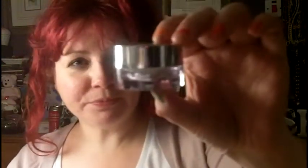Time Cream. I absolutely love this stuff, and I'm always looking for anybody who's looking to swap it, because it's amazing. It smells fantastic, it feels amazing on the skin. I use this every morning and I absolutely love it. So yeah. That was from Carmine, so I really like that, but I think that the full size is quite expensive, so I'm just collecting as many of the little ones as I can, just to keep me stocked up.